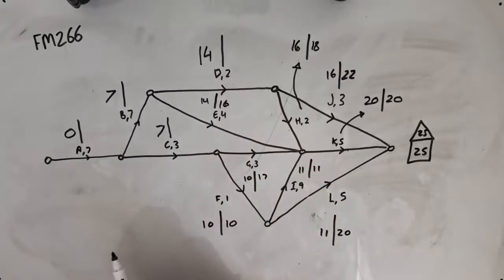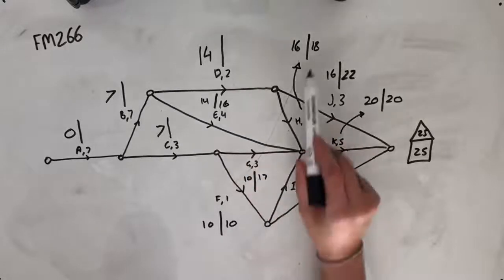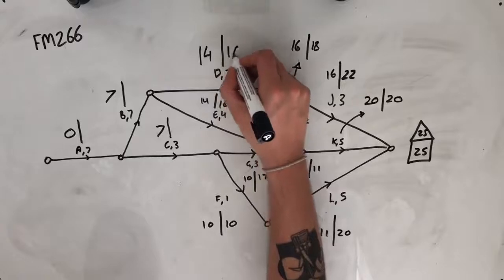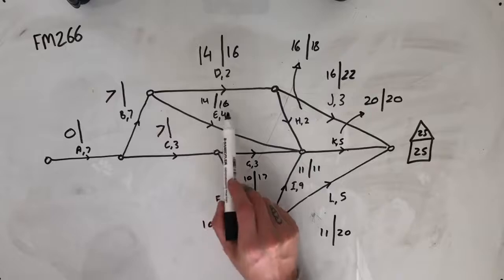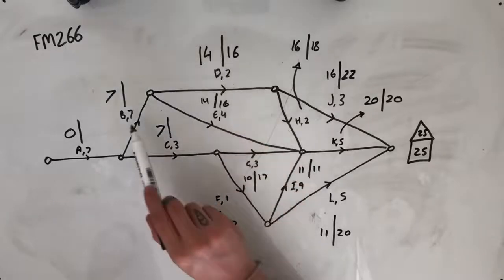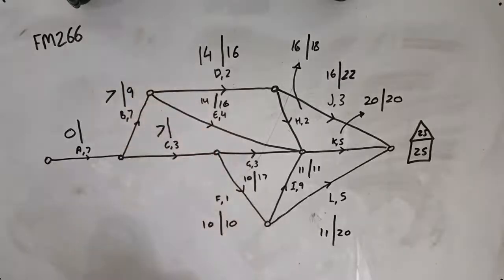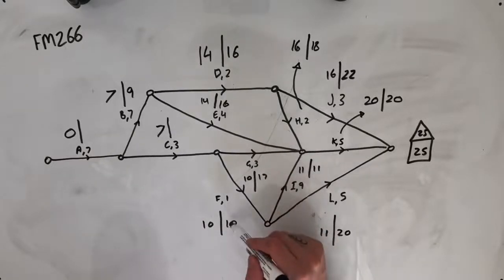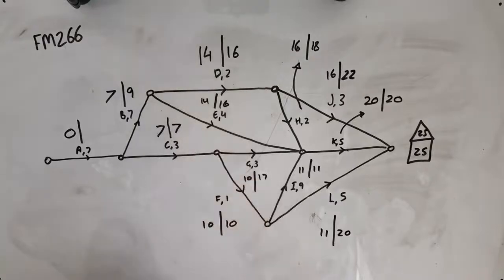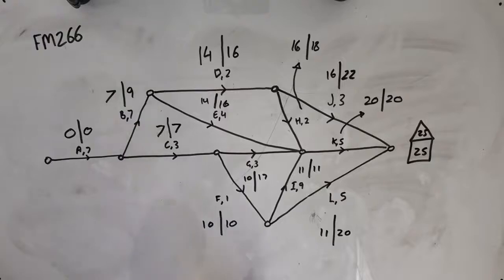Activity D is going to have a later starting time, with a duration of 2, either 20 or 16, and we take the smaller. Moving back to B, we're moving back from 16, subtracting 7 from 16 in both cases. So in both cases, it's 9. Our C is going to be working backwards from not G, but F, which gives us a later starting time of 7. And A, of course, is going to have a later starting time of 0.